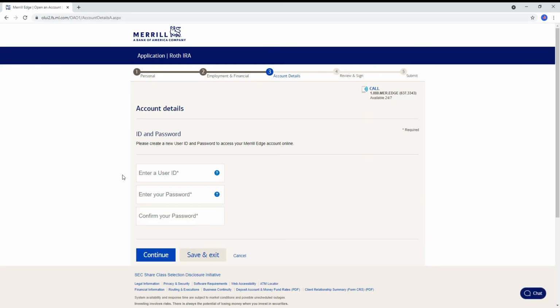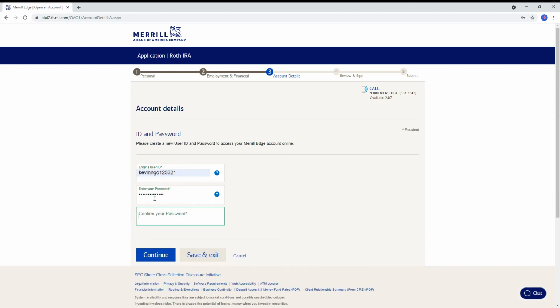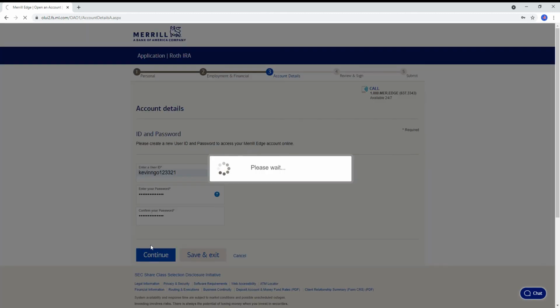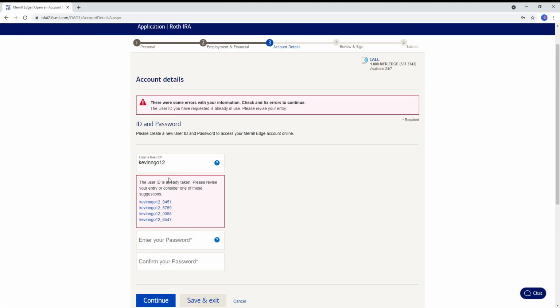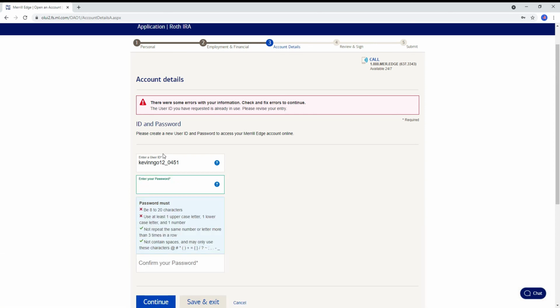This is where they want you to create an account login so you can access your account after your account is successfully created. Now just enter a password, don't share this password with anyone. Make sure you have a nice, safe password, something that you remember as well. But if you don't remember, you can always change your password or just click forget password. I guess someone has this user ID as well. So you just gotta choose a unique user ID that no one has and you should be good.